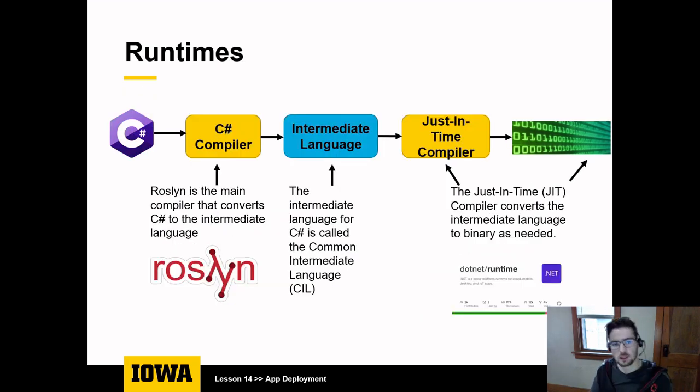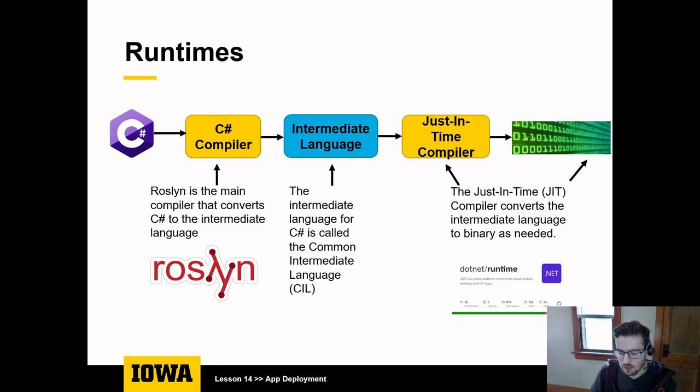So let's talk about the C# world, where we have an intermediate language and an intermediate runtime. How it works in C# is your C# code gets passed into the C# compiler. This is something that Visual Studio is doing for us. That compiler, I think the main one is called Roslyn, converts your C# code to an intermediate language.